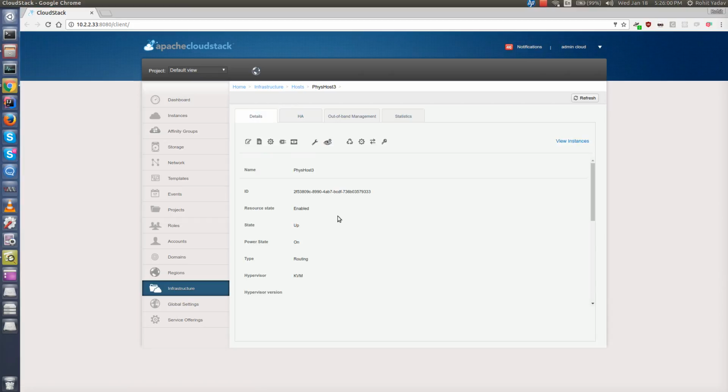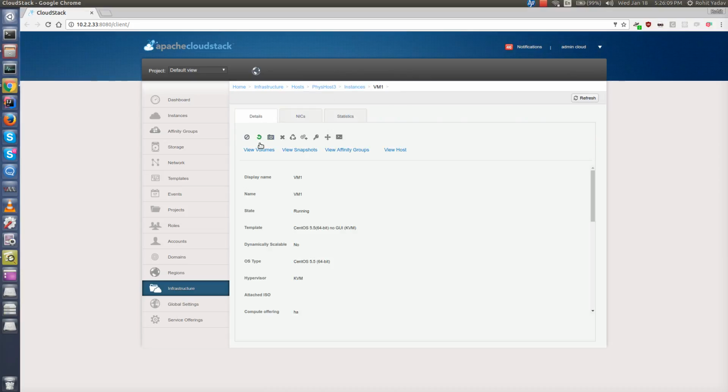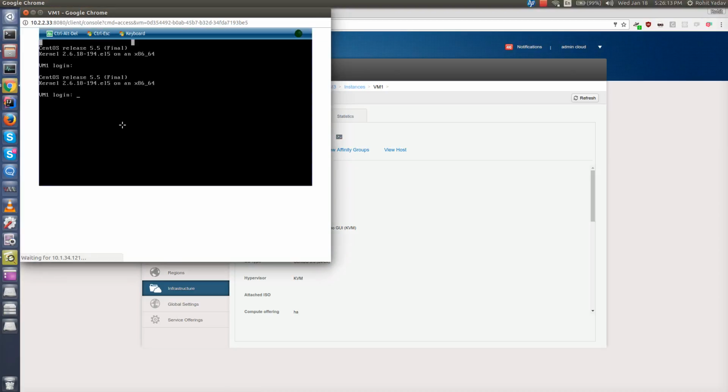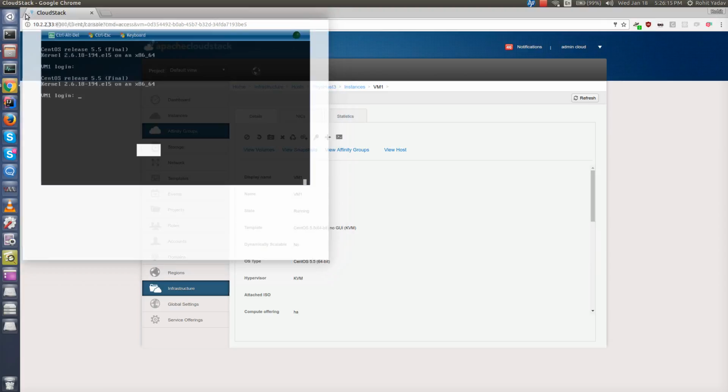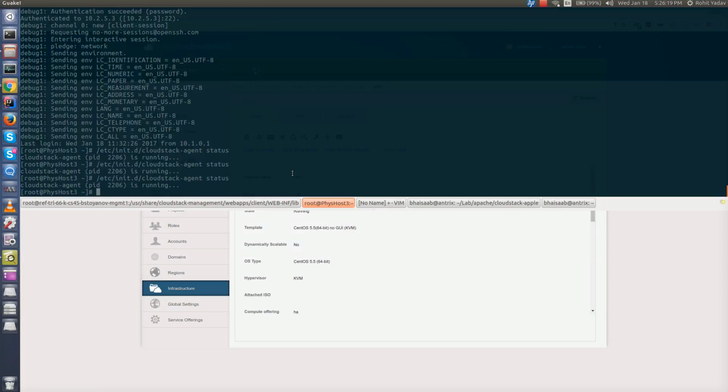So right now we see that host is in up state, the HA state is available, and we can see some instances that are running on this host that are all HA enabled. So we can see the console also to verify that VMs are actually running. In order to simulate host failures, what we'll do is we will first rename the directory.